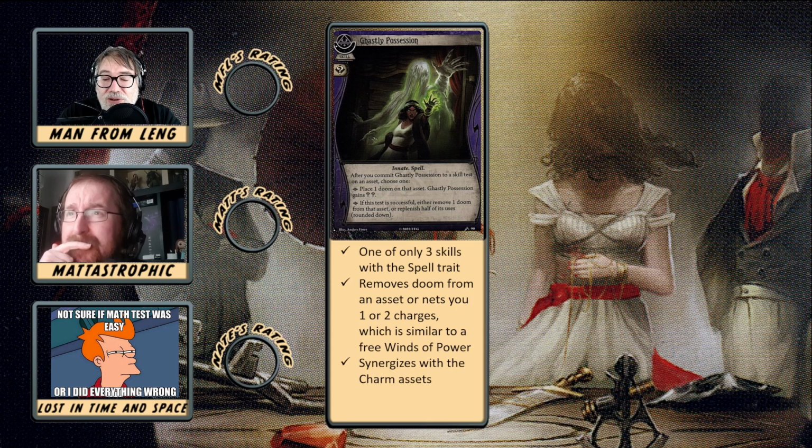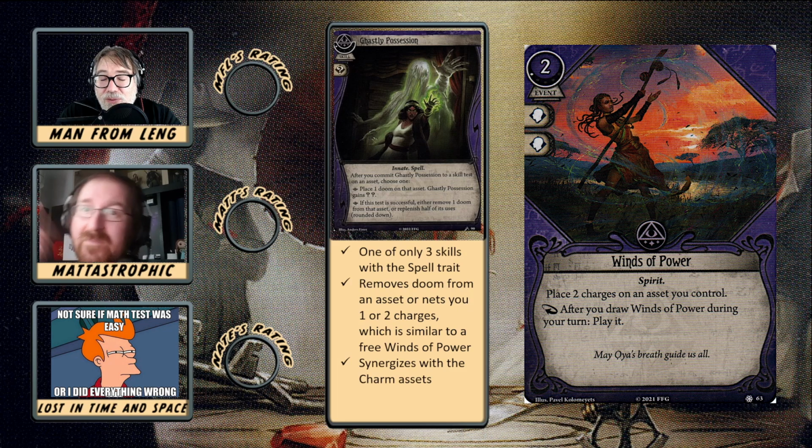Not just for removing the doom in the case of an Amina deck, where her assets don't have charges, but you're basically getting 1 or 2 charges out of this. In a traditional mystic deck, you're getting 2 Shriveling charges, which is basically like Winds of Power from Edge of the Earth, without having to spend actions or resources. So no, I like it for that.